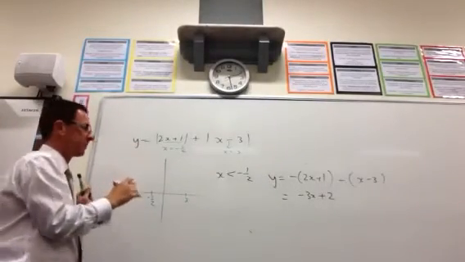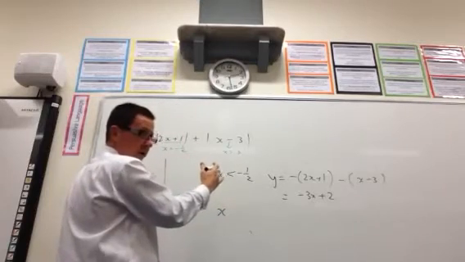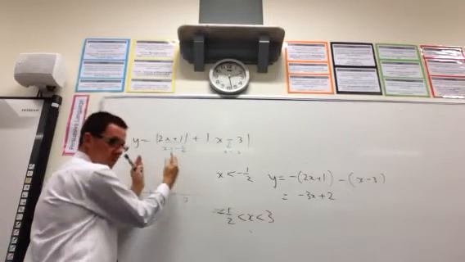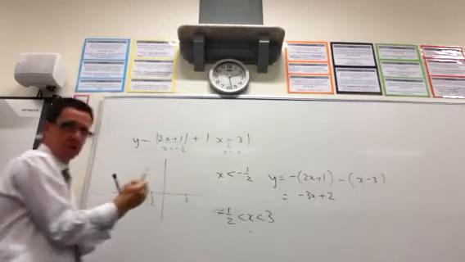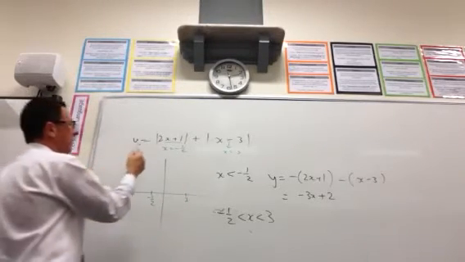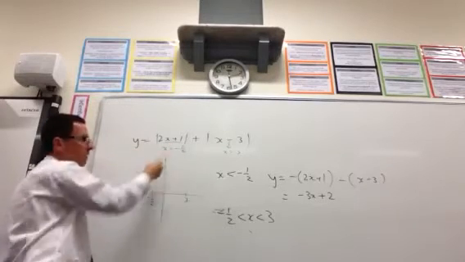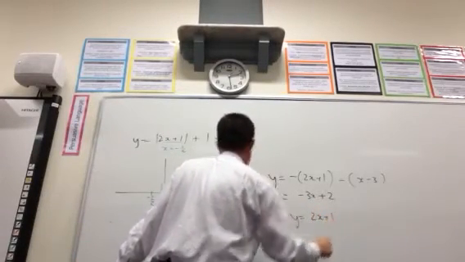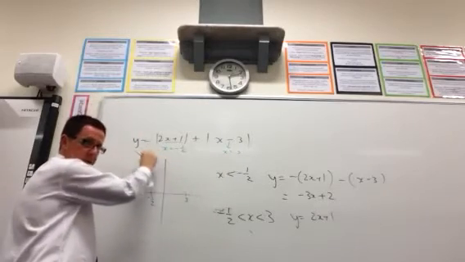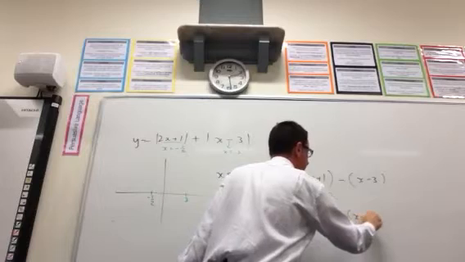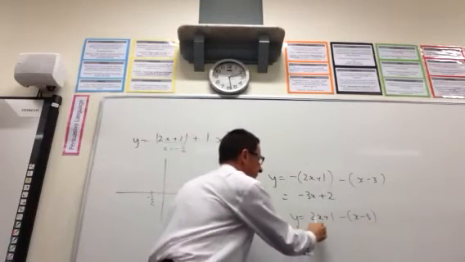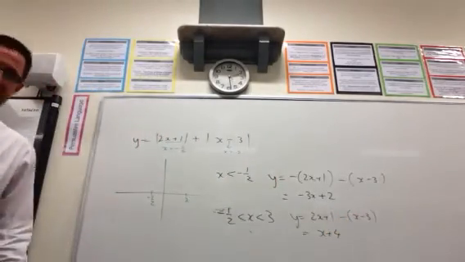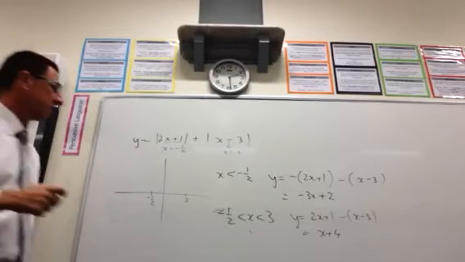I'll worry about drawing that in a second. I work from left to right. In between negative 1/2 and 3, in the in-between zone, right? What am I dealing with? This would have been positive, correct? Yeah. And this one would have been negative. So stick a negative in front of its name. x plus 3 plus 4. So I've been nasty here, so you've now actually got another linear equation. We'll worry about drawing it in a second.